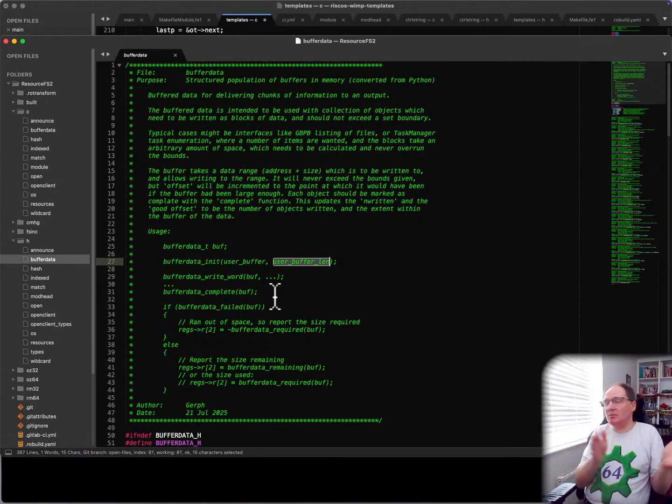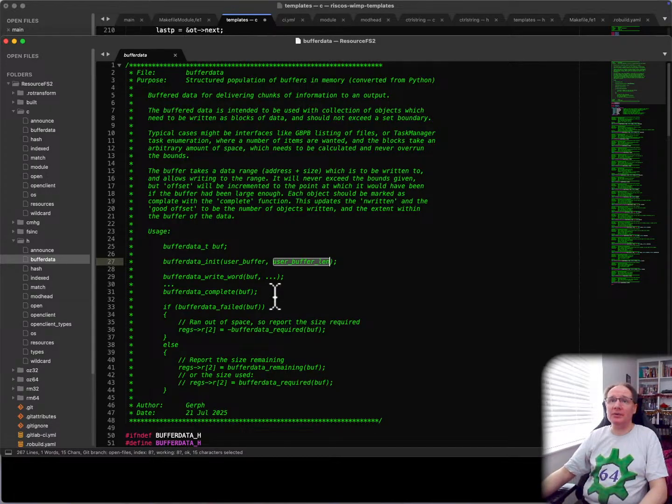The block is 2K long, populate it for me. It'll try and write as many as it can, but it'll only tell you it finished this number. If it didn't complete a whole entry, it won't count it, but it'll tell you I needed this much more room. That's the idea anyway. So that's what it can do.